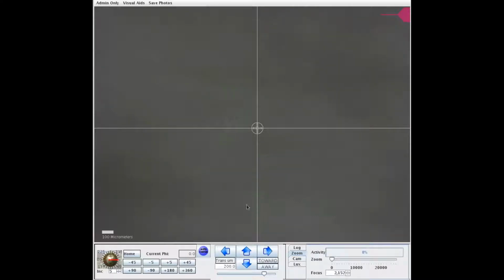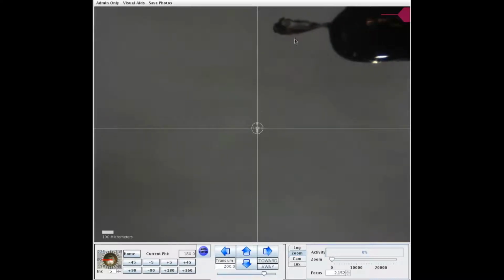Let's consider another example. I've just mounted a crystal and it's not visible. I'm zoomed all the way out. I rotate by 180 and it's still not showing up. The next thing I would want to try is to come over to the side where the pin is coming in. There's an indicator here. This pink pin symbol is just to tell you which direction the sample's coming in from. So I go to the edge there and I double click, and now my sample comes into view, and proceed from there.